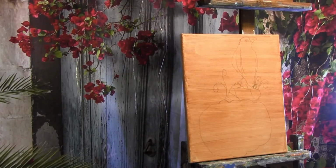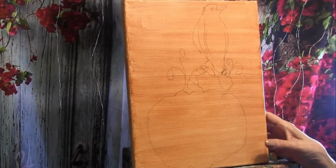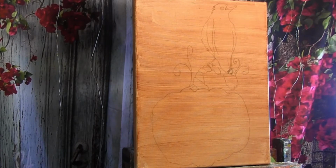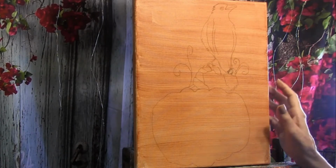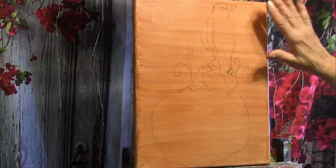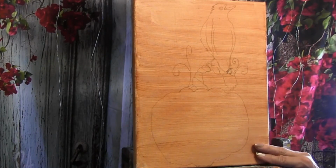So we're going to be painting what I did here. Oh, geez, I'm getting connected to my fan here. I got a new pull string because I could not do my fan, so now I got this one long one that's hitting me in the head. What we're going to do, I've done a background painting here. I like to do that to just give it a little bit of oomph.